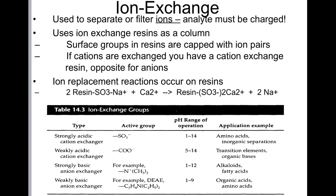So what is this all about then? Well, we're going to take an ion exchange resin, and we're going to make a column out of it. It's basically a polymeric material in which there are surface functional groups in this resin that are basically kept with what I'm calling ion pairing agents, okay? So let's take a look at maybe what we mean by that.